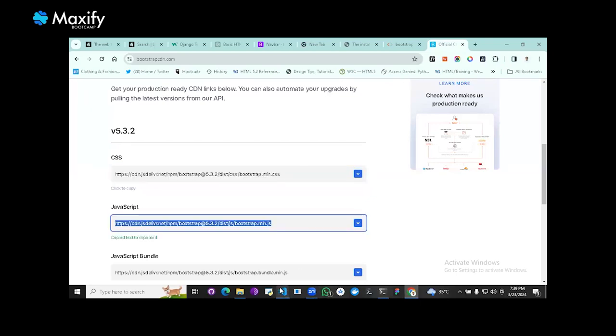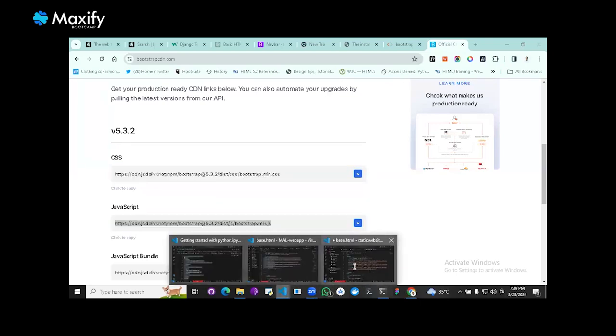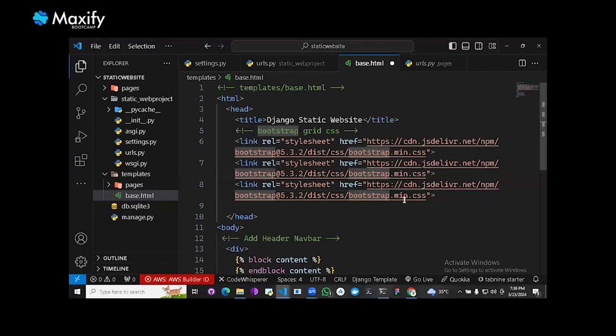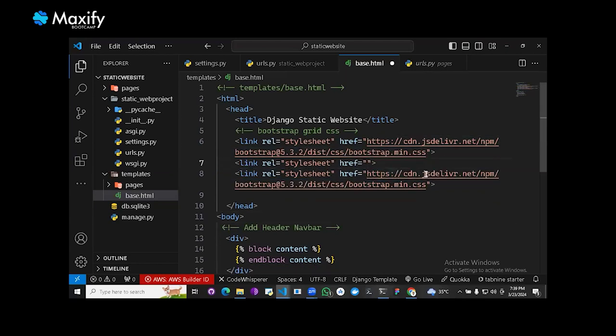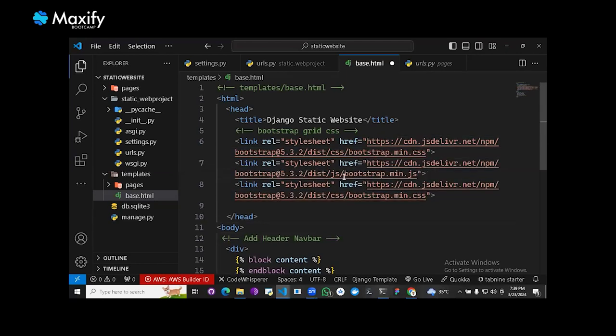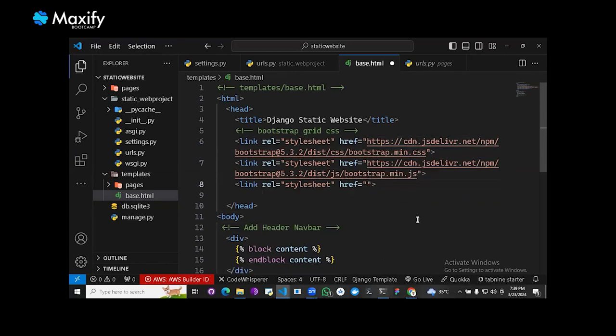It's an online platform to get links. I don't want to start installing Bootstrap afresh into my project. So just copying and pasting these links so that I can have access to Bootstrap functionality online.